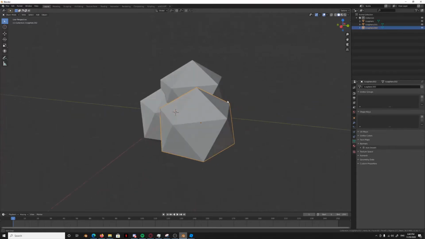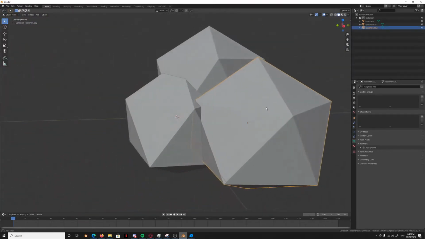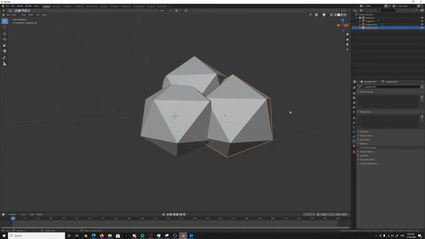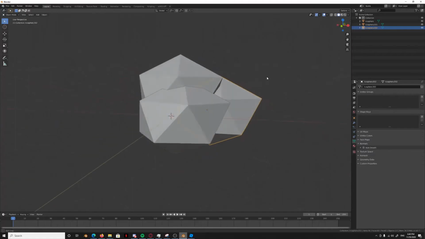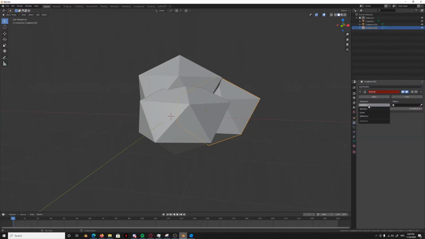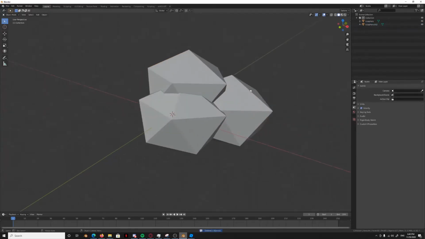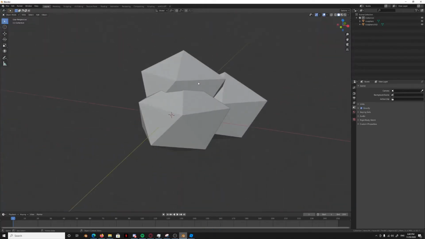Alright, now we're going to do this all together. But you see how it's intersecting in the middle? That'll give us extra triangles, which will lag our game a little bit. Given it's not very many extra triangles, we just want to minimize lag. So let's go to modifiers, add modifier, boolean, and then union, and then select with the little eyedropper thing, select our other icosphere, press apply, and then you can select the other icosphere and delete it. And now you see there's no intersect between these two, and we can just do that again with this other one.